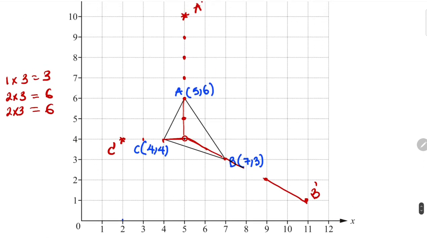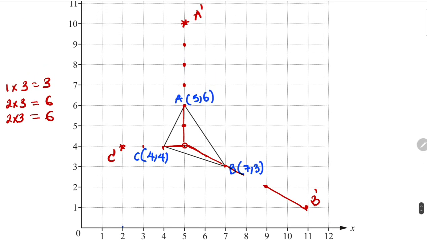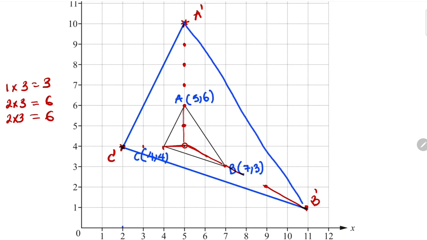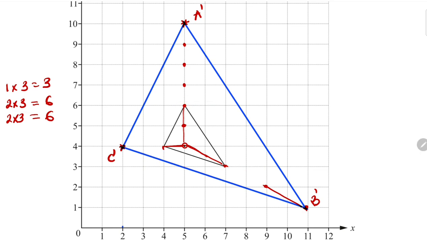Now I have the 3 vertices, so I will now join them. I have this, then I will join this, and I will join this. Very simple. I've enlarged it. Let me make it look fine. Let me reduce some of the things there. Check it out, so I've enlarged this. This is the first method. I want to believe you understood. So let me go back to get you the second method.